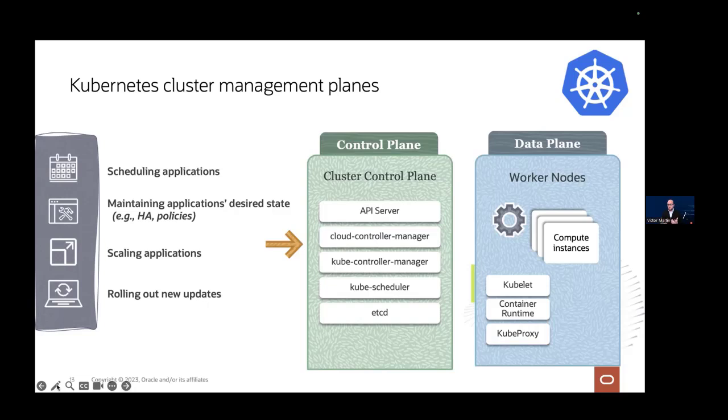On the worker nodes, you have several options, but basically they run the kubelet, that is like the agent, and then a few other pieces of software like the container runtime, that is the one that is running containers, and kube-proxy, that is a way to communicate through the control plane and the worker nodes between them.